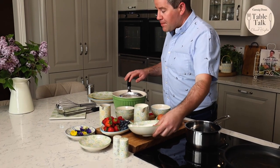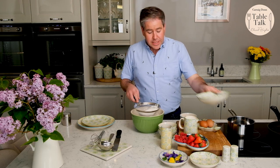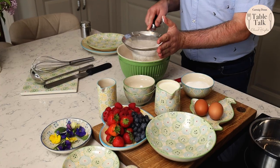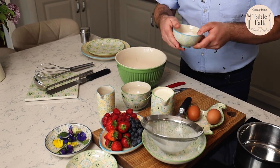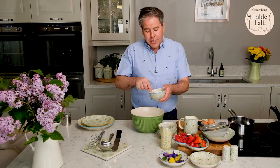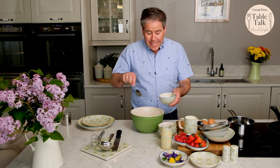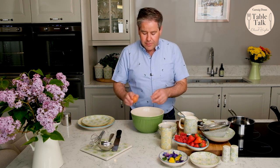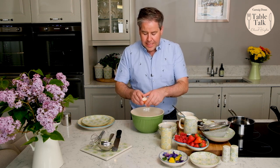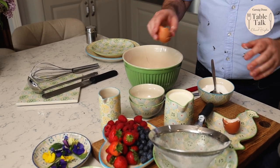The recipe is very simple so I'm going to get down to business straight away. What I've got is just some plain flour — I'm going to sieve that into my bowl here. To that I'm going to add in just a little bit of sugar. You can really adjust the recipe to suit your own tastes in terms of sugar content. Then I've got two lovely fresh eggs — I'm going to pop those in just like so, and then to conclude the batter I'm going to add in some buttermilk.